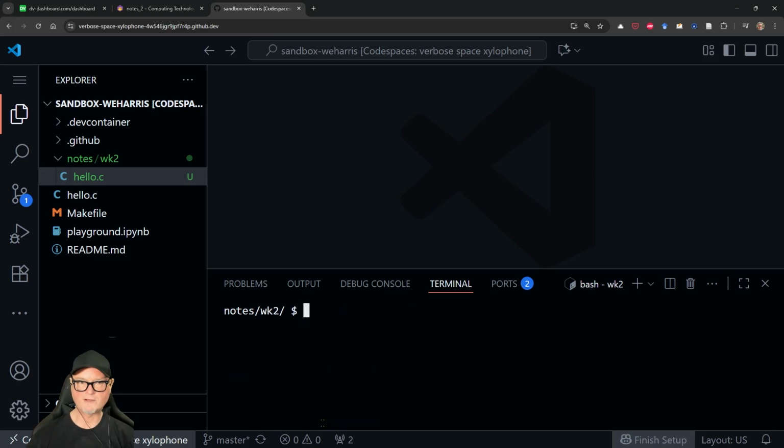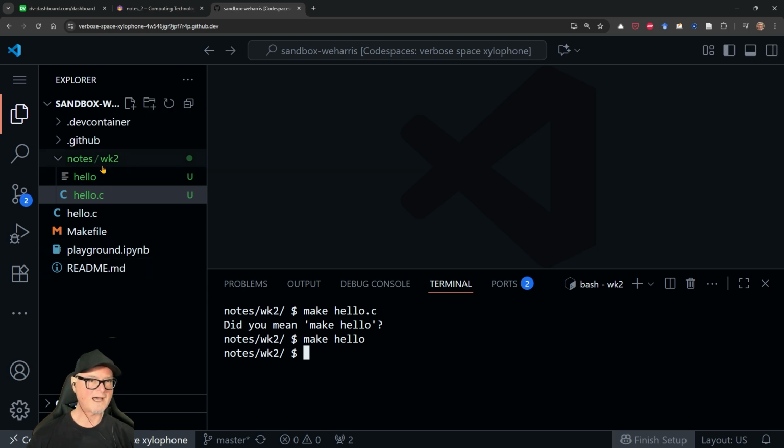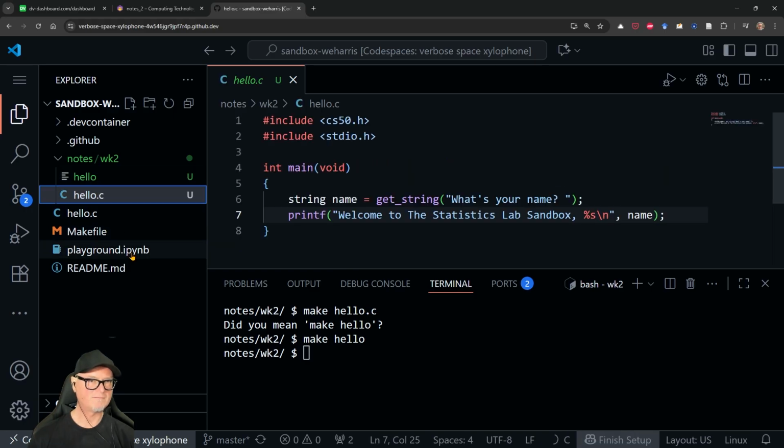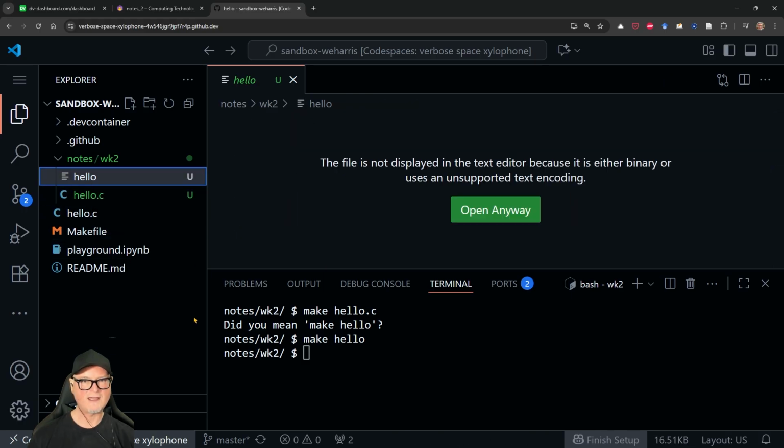What we're going to do first is make hello.c. I forgot that we don't need to specify the .c. So yes, indeed, I did mean make hello. Now it's thinking. And what we've got is a compiled hello file. Now this will be ones and zeros. The .c is for us. It's got human language in the form of C syntax. And the hello file is a compiled program that's executable that will run our instructions. It's written in binary code that the computer can understand.